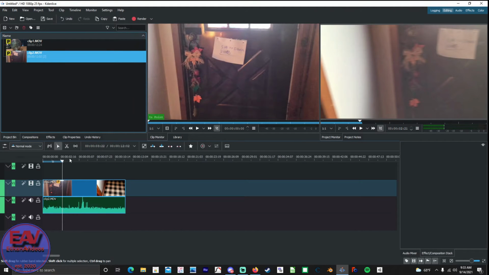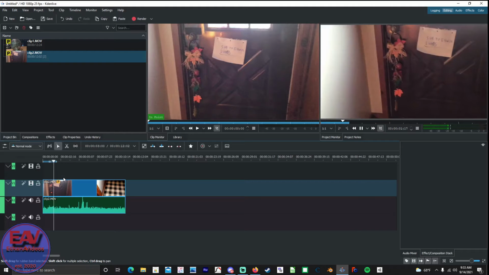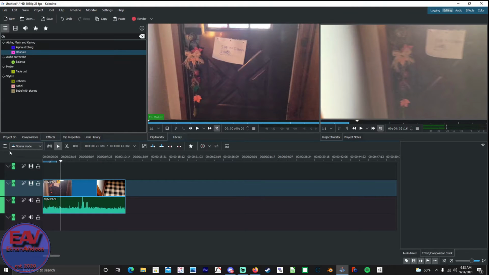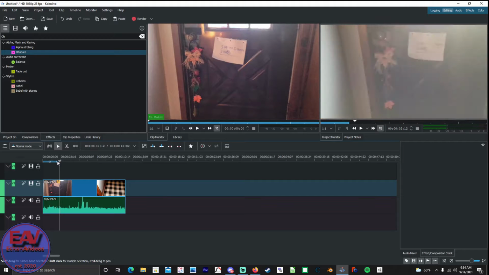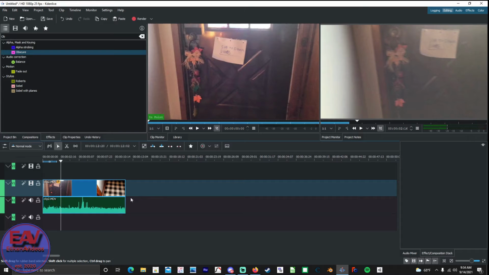What you want to do is bring your little line, whatever you call that, and play and see where the plate moves. So let's play this. You can see we move. So when you go to add your effect to blur it out, which is obscure, you would have to make a cut and readjust your blur. So we're going to start blurring this right now, as soon as we start moving. Okay, I guess that's good.